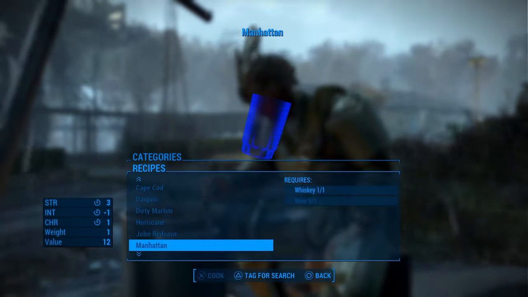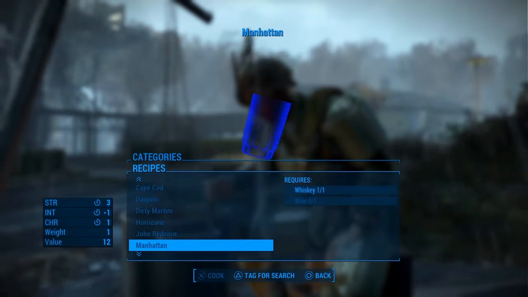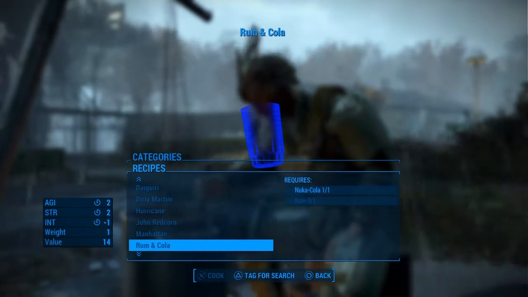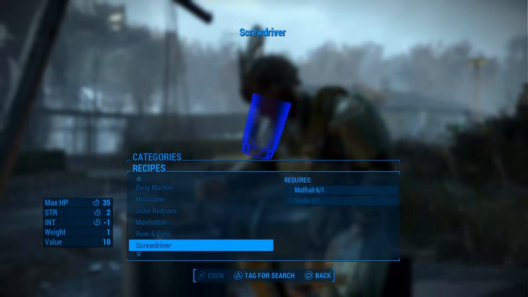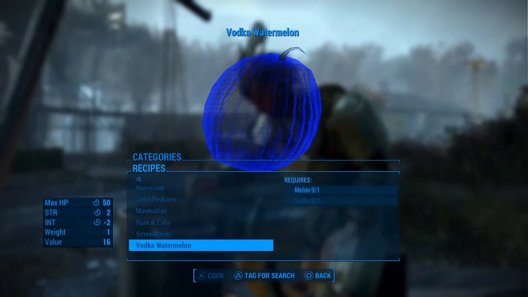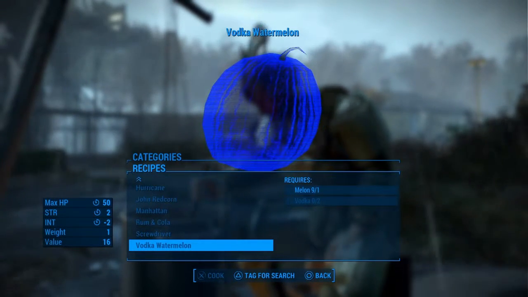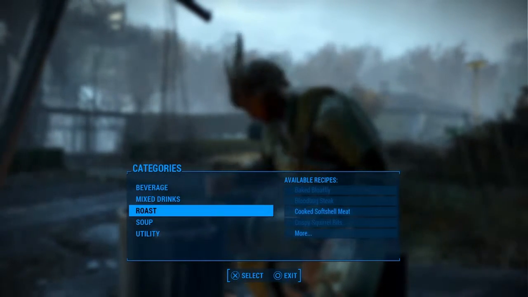So, then we have the Manhattan. 1 Whiskey, 1 Wine. 3 Strength this time, and minus 1 in Intelligence, and you get 1 Charisma. Rum and Coke, pretty much. Rum and Coke, 2 Agility, 2 Strength, minus 1 Intelligence. The Screwdriver, 1 Mutt Fruit, 1 Vodka, max HP 35, Strength 2, minus 1 Intelligence. And then we have the Vodka Watermelon. This is weird. It takes a melon, of course. 2 vodka, max HP for 50, 2 strength, and minus 2 intelligence. So altogether, this adds tons and tons of different drinks.